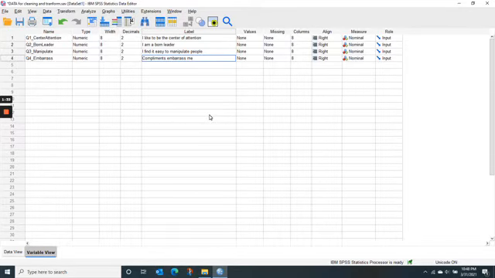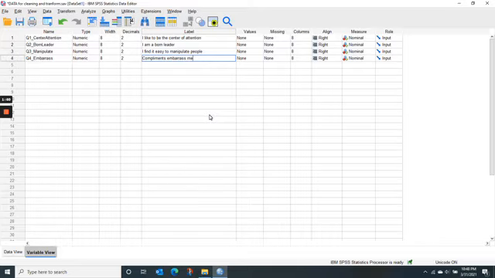So remember that we have a 5-point scale here, with 5 being strongly agree, 4 somewhat agree, 3 is neutral, 2 is somewhat disagree, and 1 is strongly disagree to this statement.